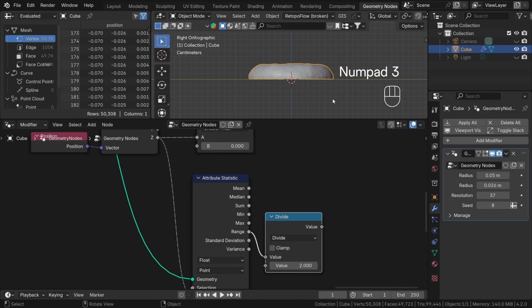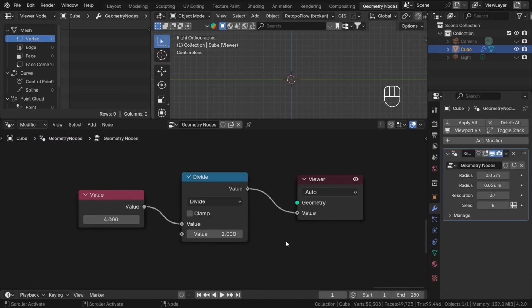One thing that I didn't mention before about the math node is this clamp checkbox. When you hover over it, an explanation node will appear. This checkbox will clamp our output values from the math node to the range of 0 to 1, which can be really useful sometimes. So, for example, if we have a value of 2, the math node outputs 1, because 2 is greater than 1. So it's basically clipping all the upper values.